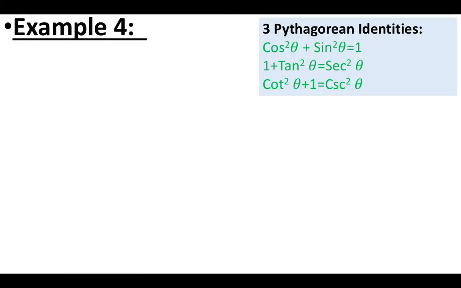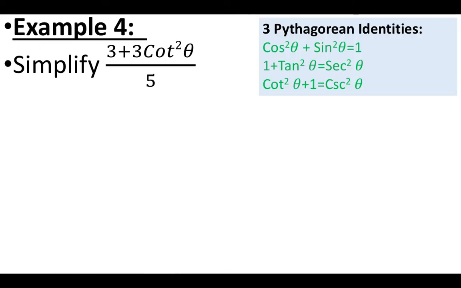Alright, let's move on to example 4. Example 4 has a fraction and it also has an opportunity to factor out a common term. First step, my eyes are going to go to the part that has the trig function, which is up here in the numerator position. I notice there's a 3 and a 3 here. So this is my first term, this is my second term. They both have 3, so I make that mental note, like I see that 3. So all I did is I highlighted that 3 in red.